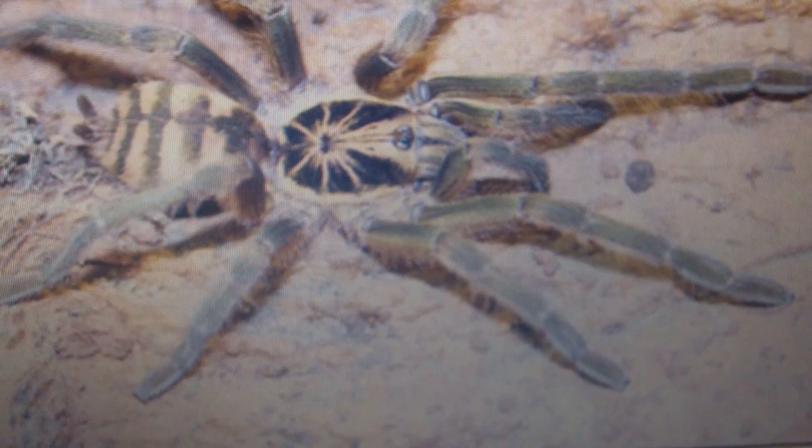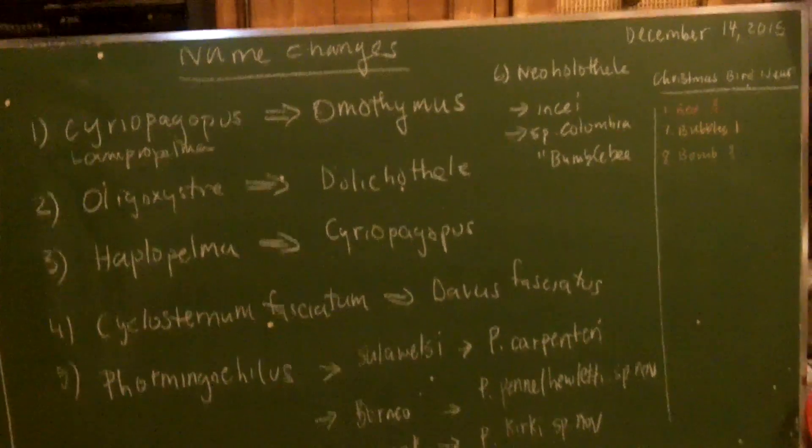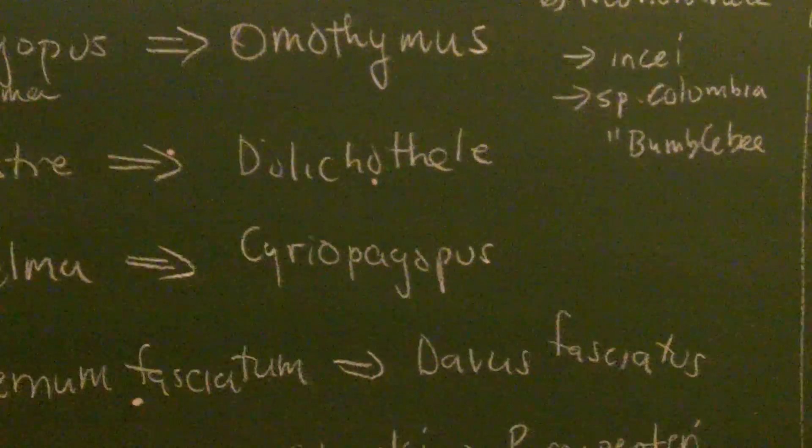There we go — kind of looks like your HNC, Trinidad Olive. And because there are two color forms, that's the gold form of HNC, you can't have them in the Holothele species. So that's unfortunate. And probably the ultimate kicker is that Haplopelma species are now being reassigned to the Cyriopagopus. So it is quite a change to call your Haplopelma lividum, that we all know and love, lumped into a genus that was previously known as C. schioedtei and C. species Hati Hati. In future videos, I'll be calling the Haplopelma lividum your Cyriopagopus lividum, or C. lividum.